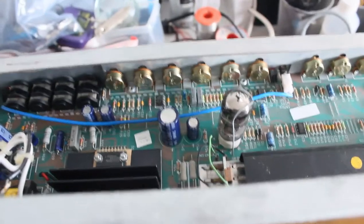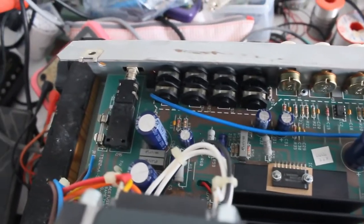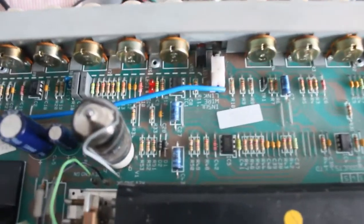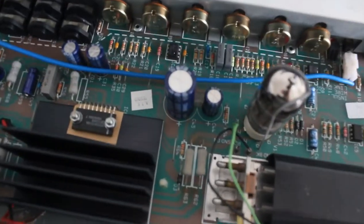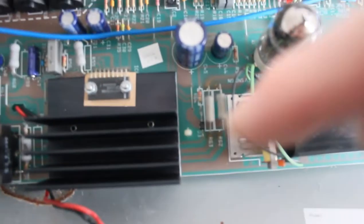So to get to anything, you have to take the whole board out. You have to unscrew every jack, every pot, and then I would hope that the board will come out. I don't see anything else holding the board down, weirdly. It's almost as if it's just suspended by the things in the front. Oh, there's a couple of clips. You can see a clip there. There's one there. I see another one there. So there's a few clips.